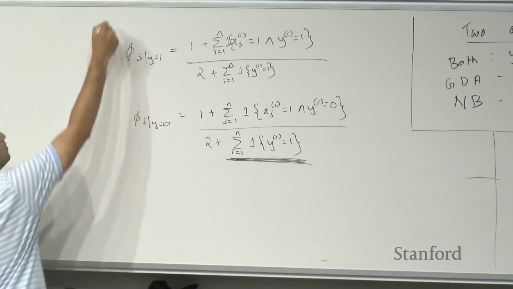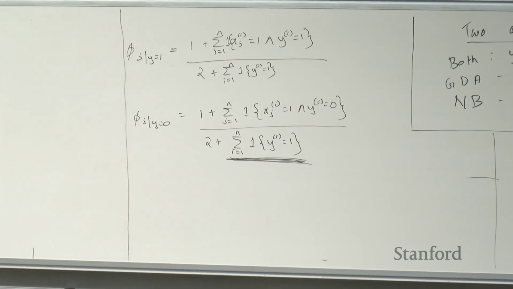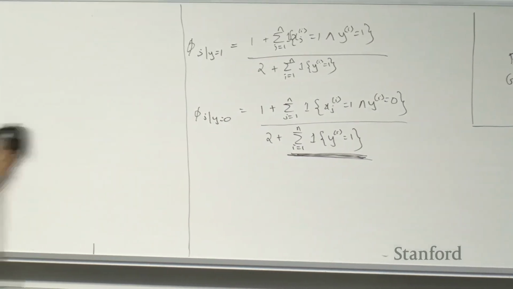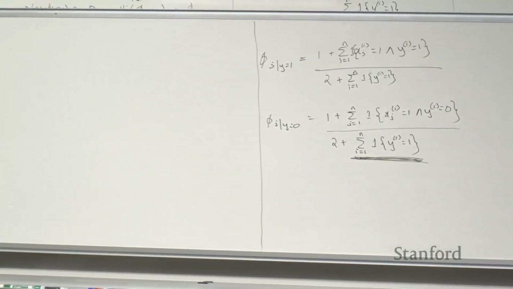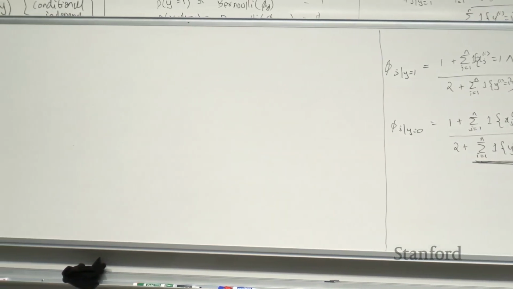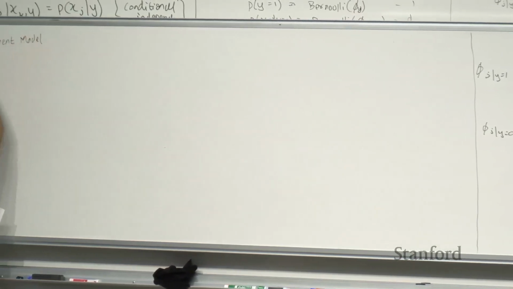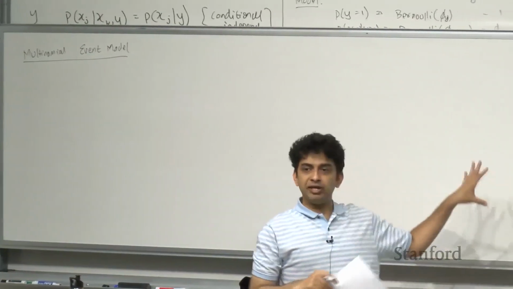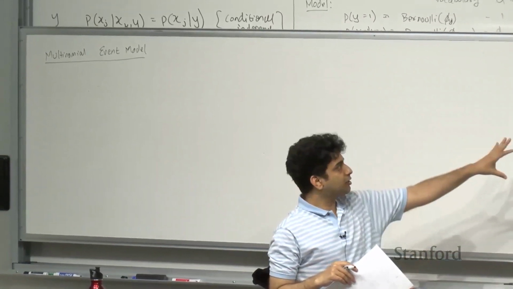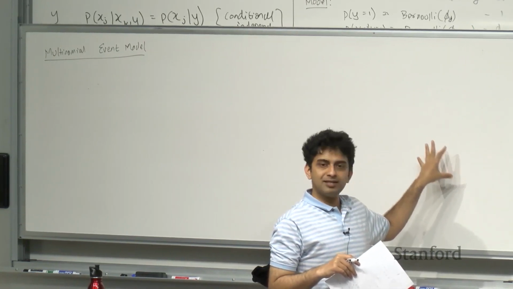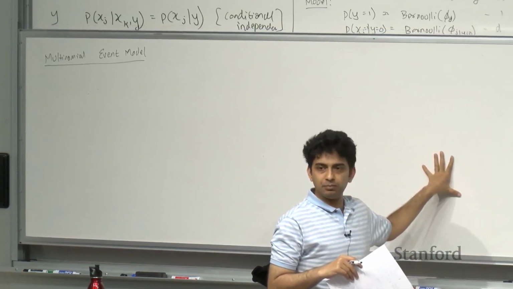And now this model is what's also called the Bernoulli event model. And there's another variant of naive Bayes, which is called the multinomial event model. Right? So the multinomial event model is a slight variation of this, which means a lot of the terminology is going to show up here, but may mean slightly different things. So please pay attention. It is a slightly different model, which makes a different set of assumptions.